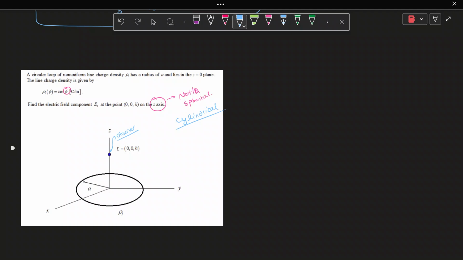Now, in electric field problems, if they're asking for the voltage drop, you pick whichever one you want, but some are easier than others, and you'll get a little bit better at that as you do more practice. Nonetheless, let's finish this problem. We know we're in cylindrical coordinates, so now we should use an equation that relates electric field to surface charge density, or linear charge density.